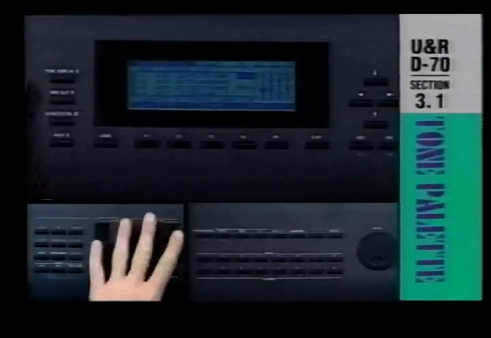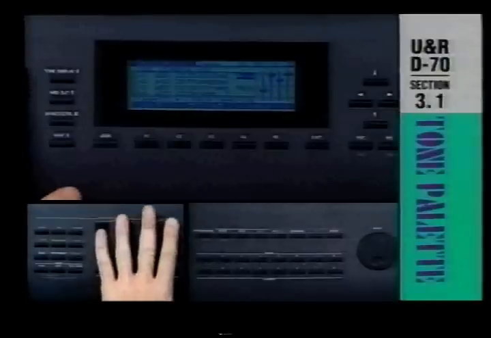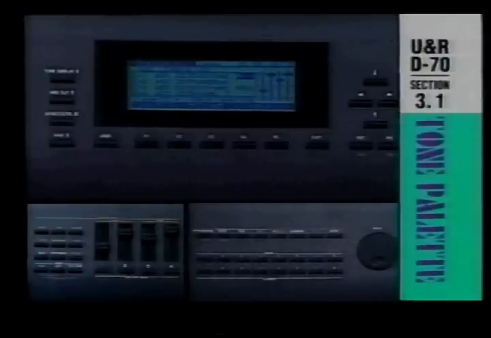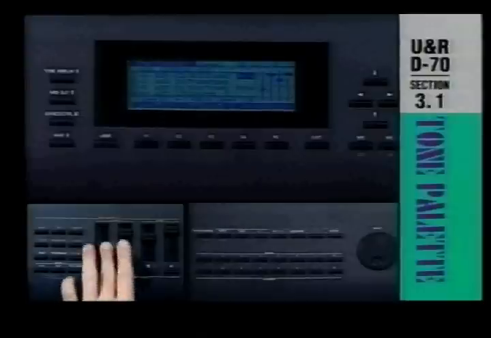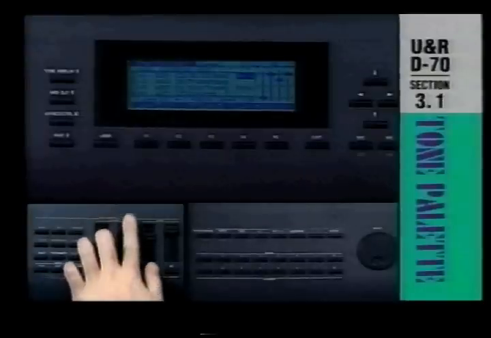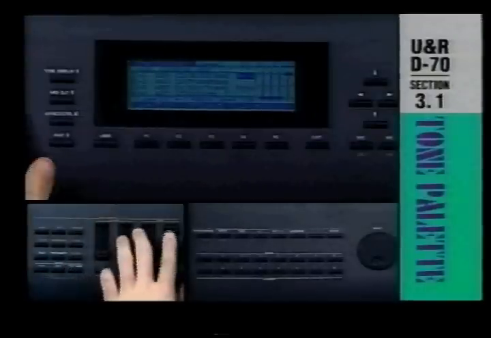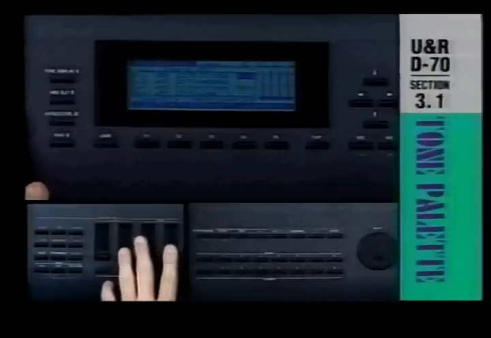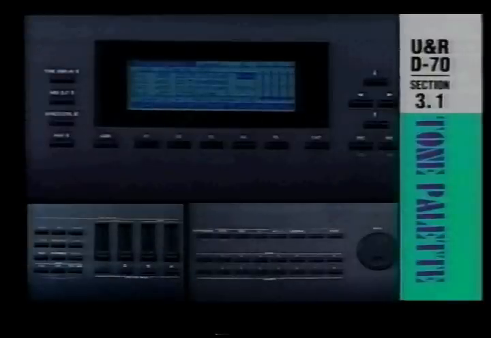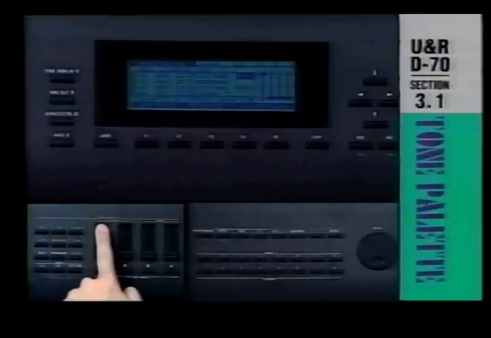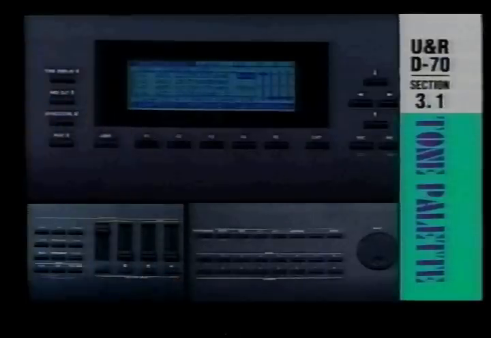On the tone display screen, you'll see the names of the 4 tones on the left and a graphic representation of the 4 tone palette sliders on the right. Remember, solid line is on, dotted is off. Each slider shows the current value of the same parameter for each of the 4 tones. The 4 sliders and Tone Zone Select buttons correspond to the 4 tones in that order. Button 1 goes with slider 1 to affect the parameters of tone L1 and so forth.